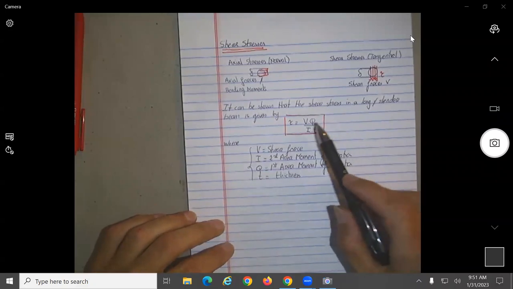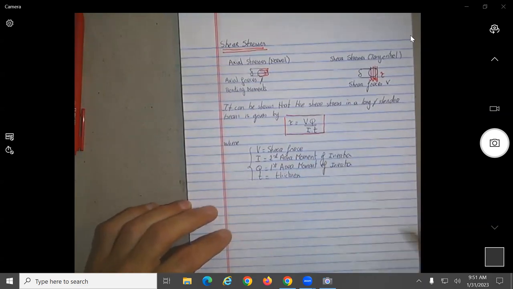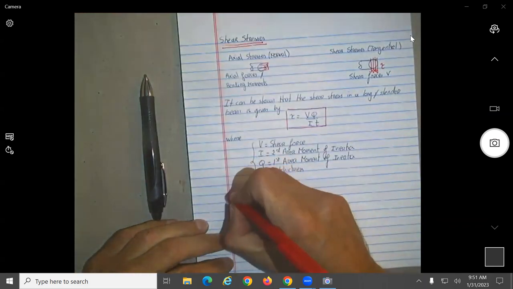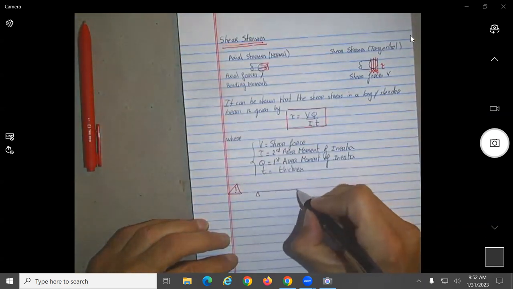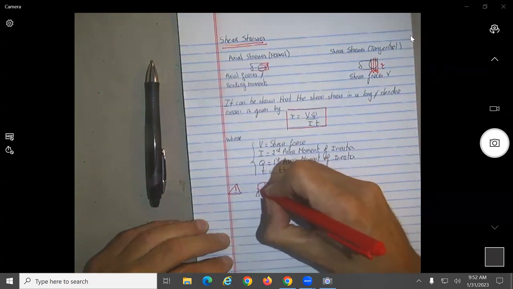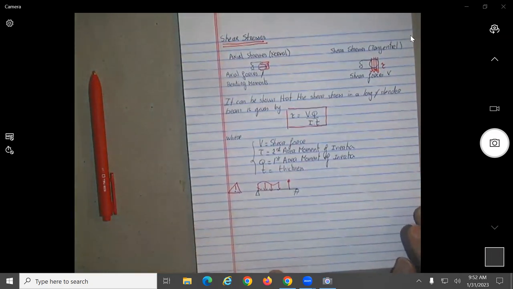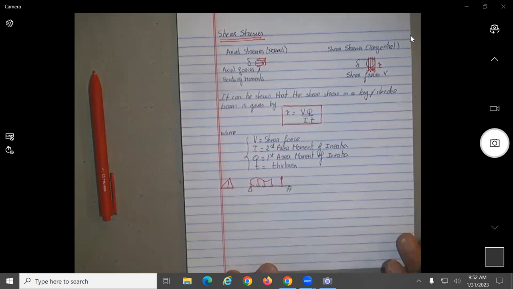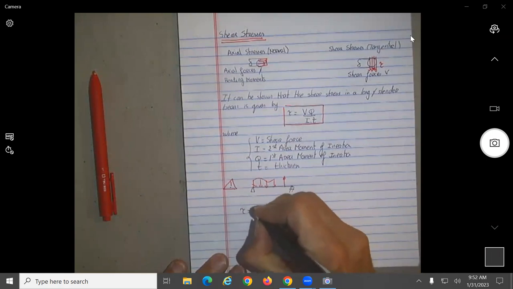Okay, so here, Gianni, you don't have any problem with V. Now you know how to calculate it with the moment of inertia of T, but Gianni, you have a little problem with Q, okay? So before going to Q, let me just do here a note. Let's say you have a beam projected to any type of loading. Okay, I'm making it up. Doesn't matter, it can be anything you want. And this is actually also true for bending, but people do it more for the shear.